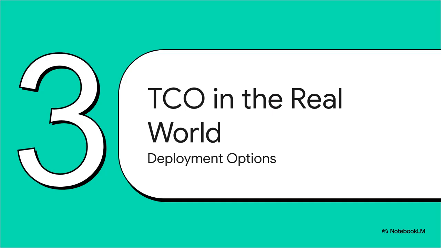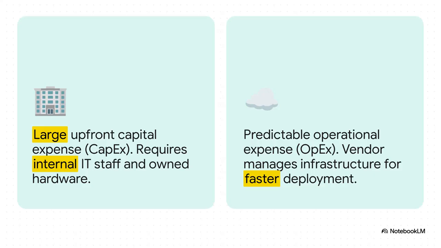Okay, this is all great in theory, right? But let's make it real. How does a TCO analysis actually help you when you're facing a common business decision, like figuring out the best way to roll out a new piece of software? A lot of the time, the choice comes down to this. Do you buy the software and run it on your own servers? That's called on-premises. Or do you subscribe to it as a service in the cloud, which is SaaS? These two options have completely different cost structures. On-prem means a huge upfront capital expense, or CapEx. The cloud model, on the other hand, turns that into a predictable, recurring operational expense, or OpEx.